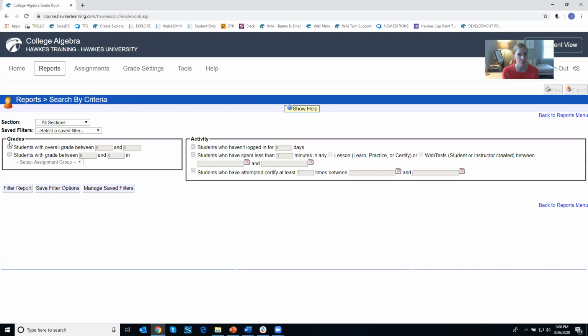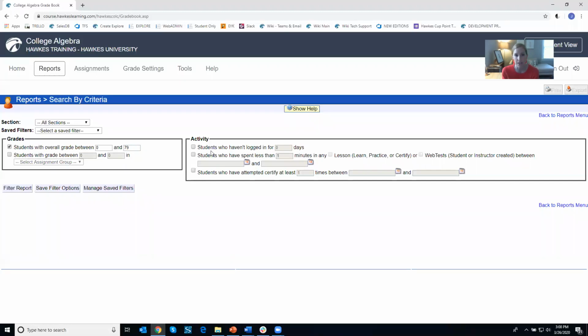So your options when it comes to grade filters, you can pull a list of students maybe with an overall grade that's below an A or a B, so 0 to 79% perhaps. Alternatively, you can maybe pull a list of students who just have a 0 to 79% only on homework or only on quizzes.